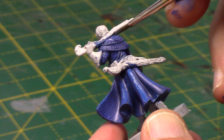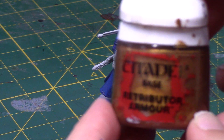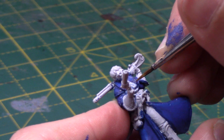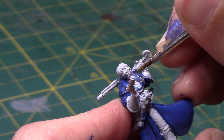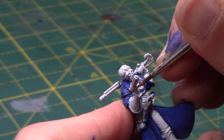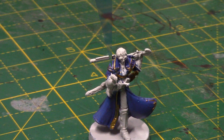When it comes to the top half of the coat, I'm just going on with more raised areas, just doing odd little highlights. Next I'm going to take some Retributor Armour — this is a lovely gold colour — and this is for all them little details on the coat. There's all these little swirly designs and stuff. You just need a good tip on your brush and thin the paint down just a little bit so it flows nicely off the brush, and then with a steady hand you should be able to paint all these little gold details. Just take your time and don't rush it, and then when it's done, it'll look something like this.